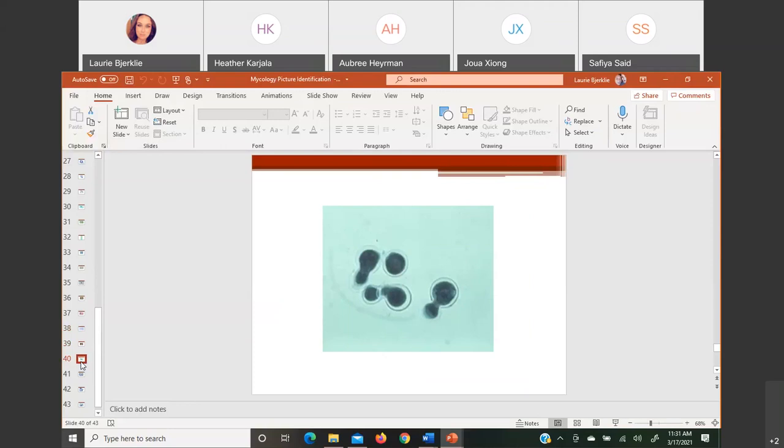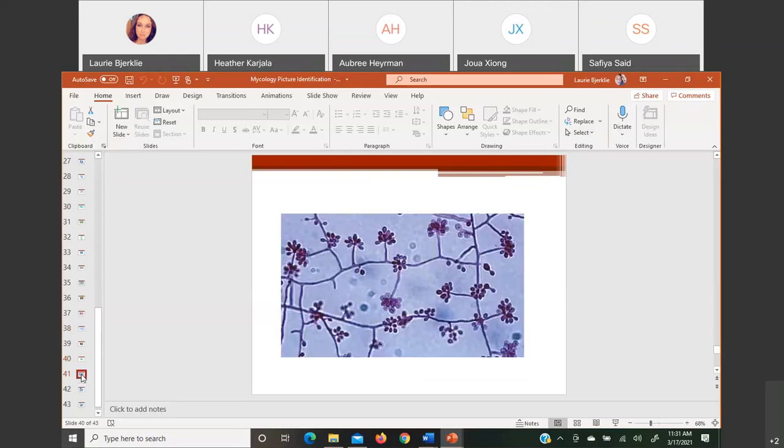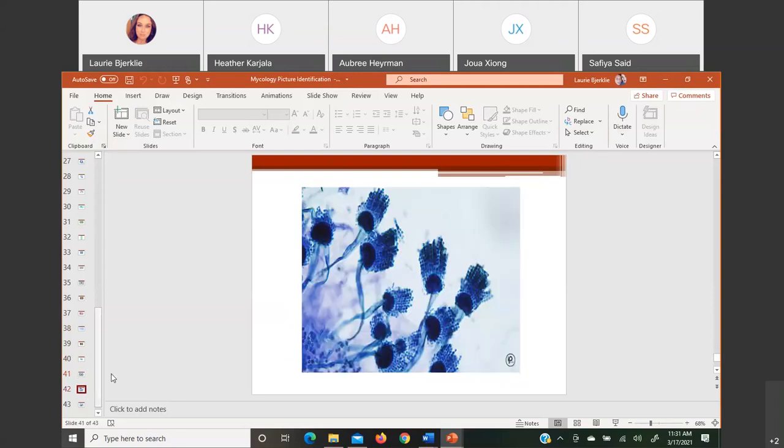It is a yeast phase, and it's the yeast phase of, yep, Blastomyces dermatitidis, that very thick-walled yeast phase of the Blastomyces dermatitidis. Oh, this is such a good picture of this. That is so pretty. Look at all the little flowers. It's Sporothrix schenckii. Very good. It definitely just clusters right at the tips. That's not the prettiest of the pictures, but.